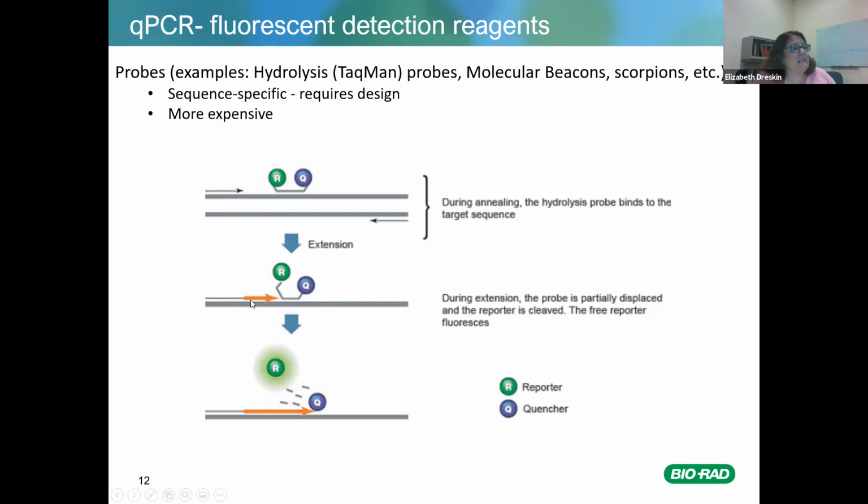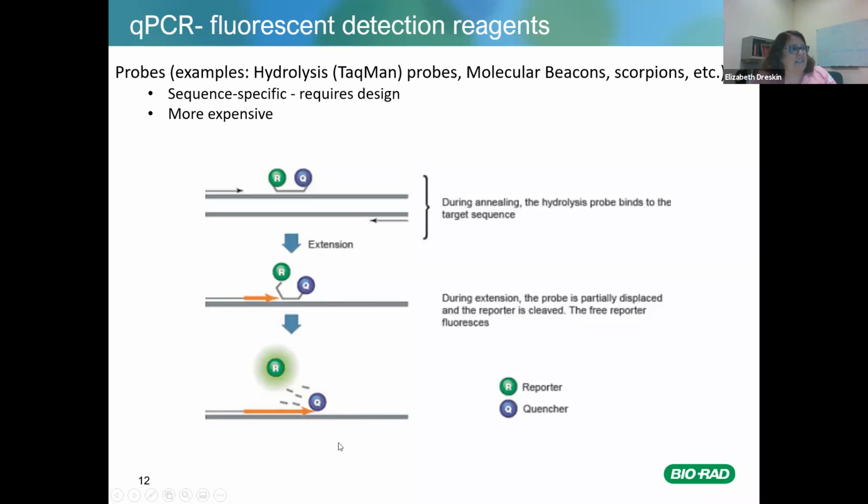However, during the extension, the polymerase comes along as it's extending and cleaves the reporter from this probe. So now the reporter's free in solution and able to fluoresce. So we can detect this. So at the end of every cycle, as we're doubling our products, we're also creating double the fluorescence potentially.